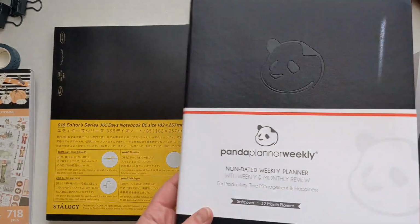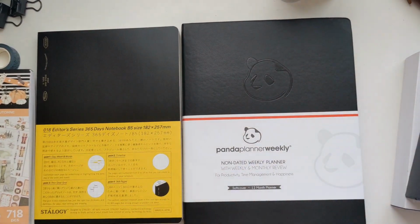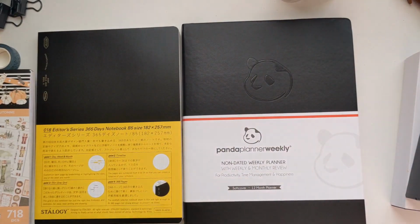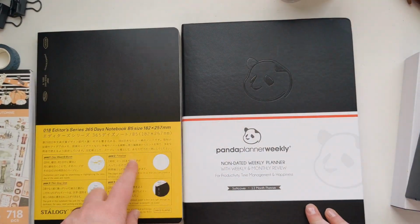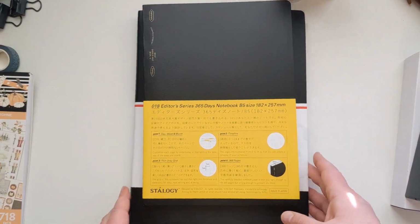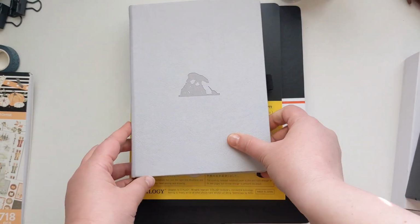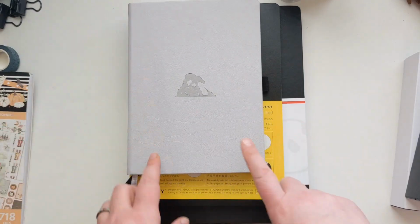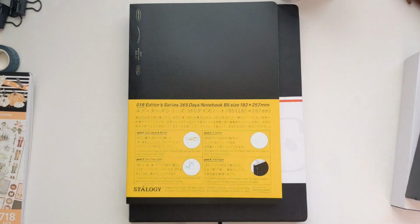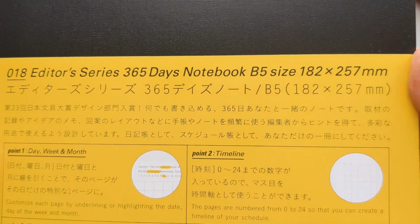So this is a Panda planner and it's huge, guys. I don't know how to explain this. Oh, here's my iPad. Okay, full size iPad. And this is the planner. So it's huge. I thought it was a B5. It's definitely bigger than a B5 because this is a Stalogy 365 notebook, and this one is a true B5. So that's the difference. And here's my usual A5 plus dingbats. So A5, B5, I don't even know. Giant, ginormous. Love it. So this Stalogy book is B5.